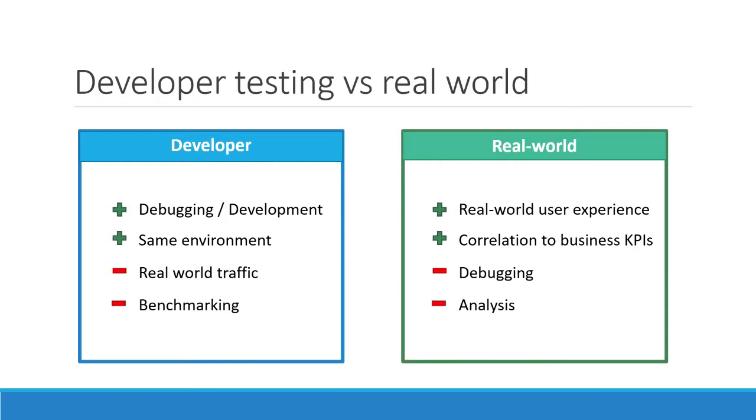The disadvantage is that it's harder to debug. Even if you are using the most sophisticated state managers to replay and try to replicate the user session, sometimes it's hard to actually replicate the exact scenarios and exact conditions at that moment in order to analyze it. And the analysis, of course, is another layer, because it doesn't happen during development time. It happens after, which means if you find a performance bottleneck in there, a performance problem, you need to analyze it and then go back and fix it.